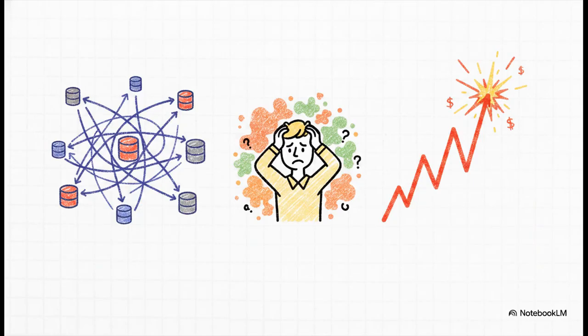Let's face it, almost every enterprise eventually slams into this exact same universal problem. Your data is scattered everywhere. It's in a dozen different systems: sales, marketing, operations, finance, and absolutely none of them talk to each other. Because of this, your analysts are incredibly frustrated. I mean, they're spending like 80% of their time just hunting down and cleaning data instead of actually analyzing it. And meanwhile, leadership is begging for a single source of truth, but trying to deliver that with traditional databases is just making your infrastructure costs absolutely explode.